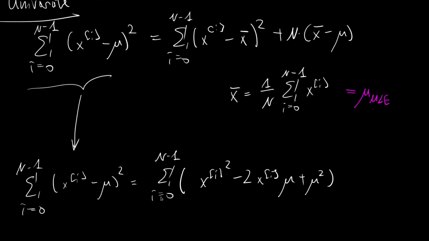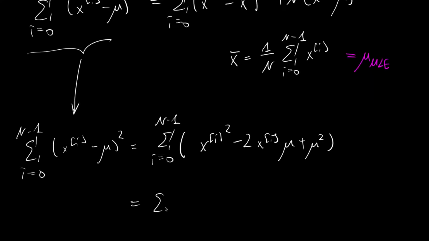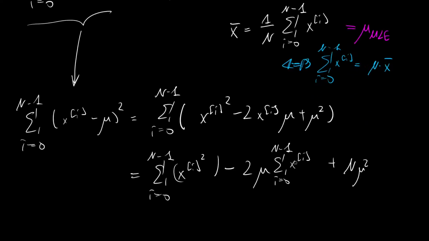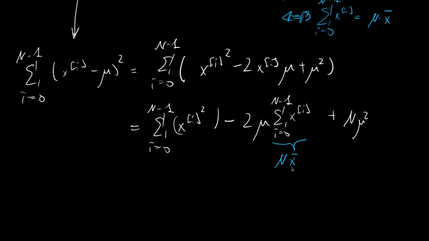And then let's apply the sum to each of the components individually. So we get the summation from i=0 to capital N-1 over xi squared minus 2 mu times the summation from i=0 to capital N-1 over xi plus n times mu squared, because there is no i inside of mu squared, and for this we can just add it up n times, which will be n times mu squared. Let us look back at the definition of the x bar, which was the maximum likelihood estimate for the mu or for the mean. We can rearrange this here in order to get that the summation from i=0 to capital N-1 over xi is n times x bar. And then we can replace this here with n times x bar.